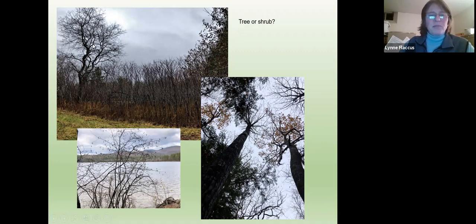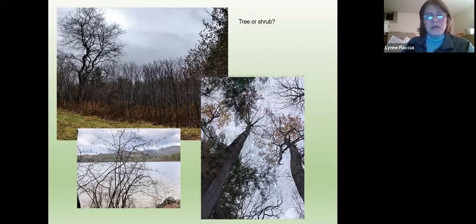Although in this picture, that black cherry is pretty gnarly looking, and all the little shrubs in the front are sumacs. So you can get a sense for size there, and also know that sometimes black cherries can be gnarly looking, like they're coming out of a horror movie, or they can be tall and straight, depending on where they're growing. But that's a good clue to use before you try to decide what you're looking at belongs to a certain group of trees or shrubs.